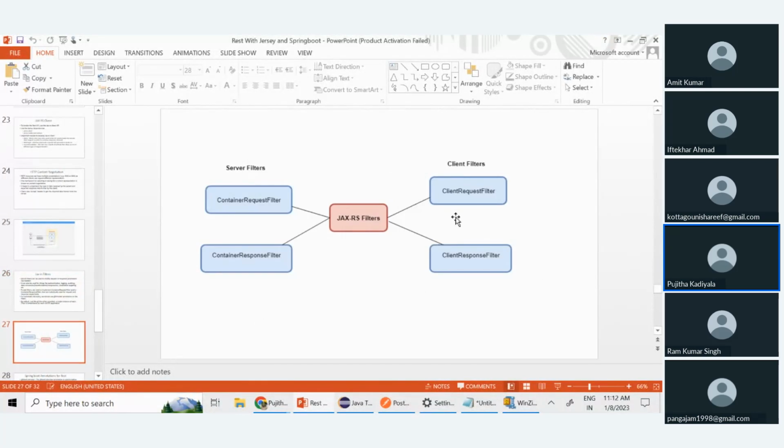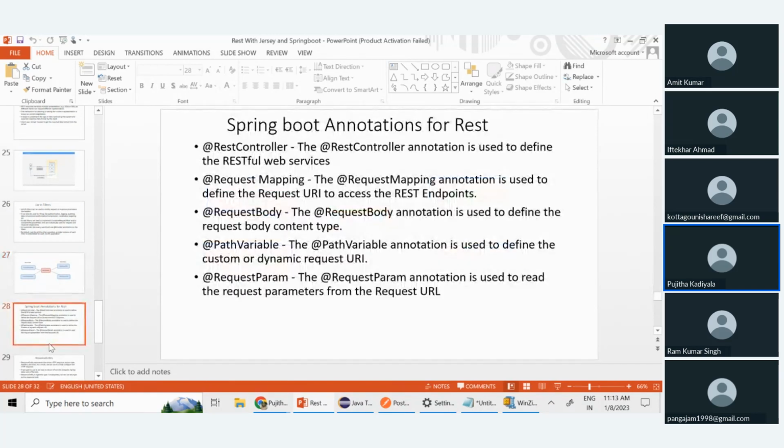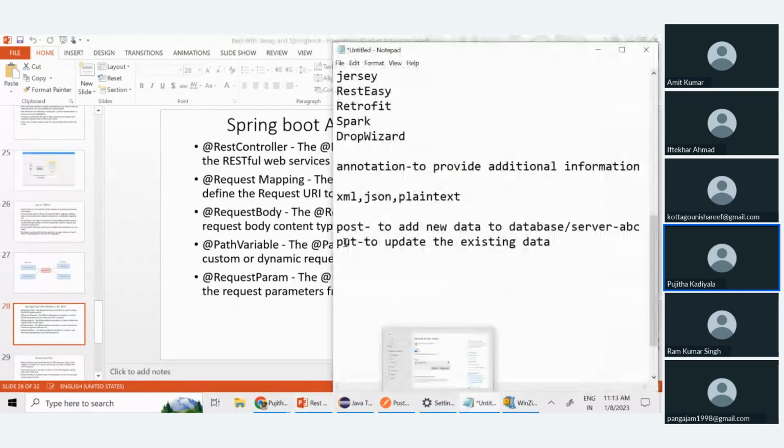So on the client side, you will use these classes. On the server side, you will use these classes to get the functionalities of these JAX-RS filters, client request filter and client response filter. Okay. I explained that the Jersey framework is for implementing REST, and I also mentioned some names along with it.